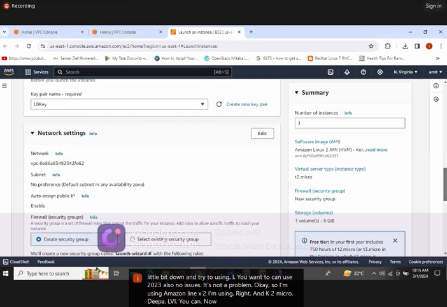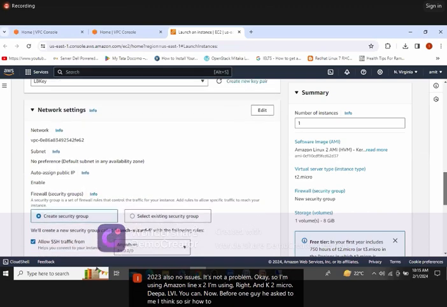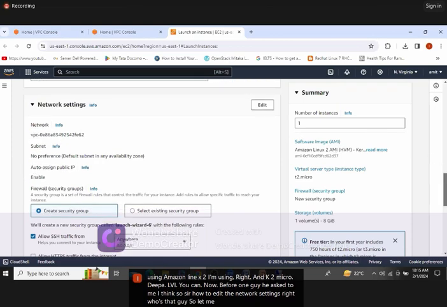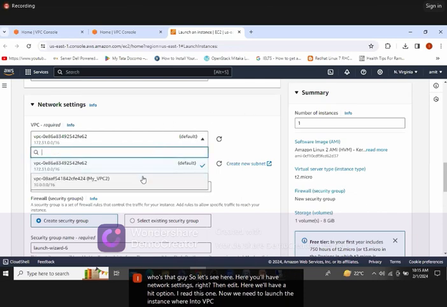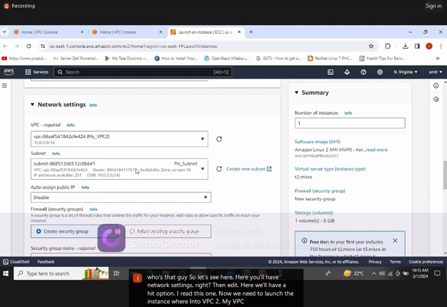Before, one guy asked me how to edit the network settings, right? Who's that guy? So let's see here. Here you'll have network settings, then edit. Here we'll have the edit option. Edit this one. Now we need to launch the instance into VPC2, my VPC2. You need to select it. In which subnet do we need to launch this instance?